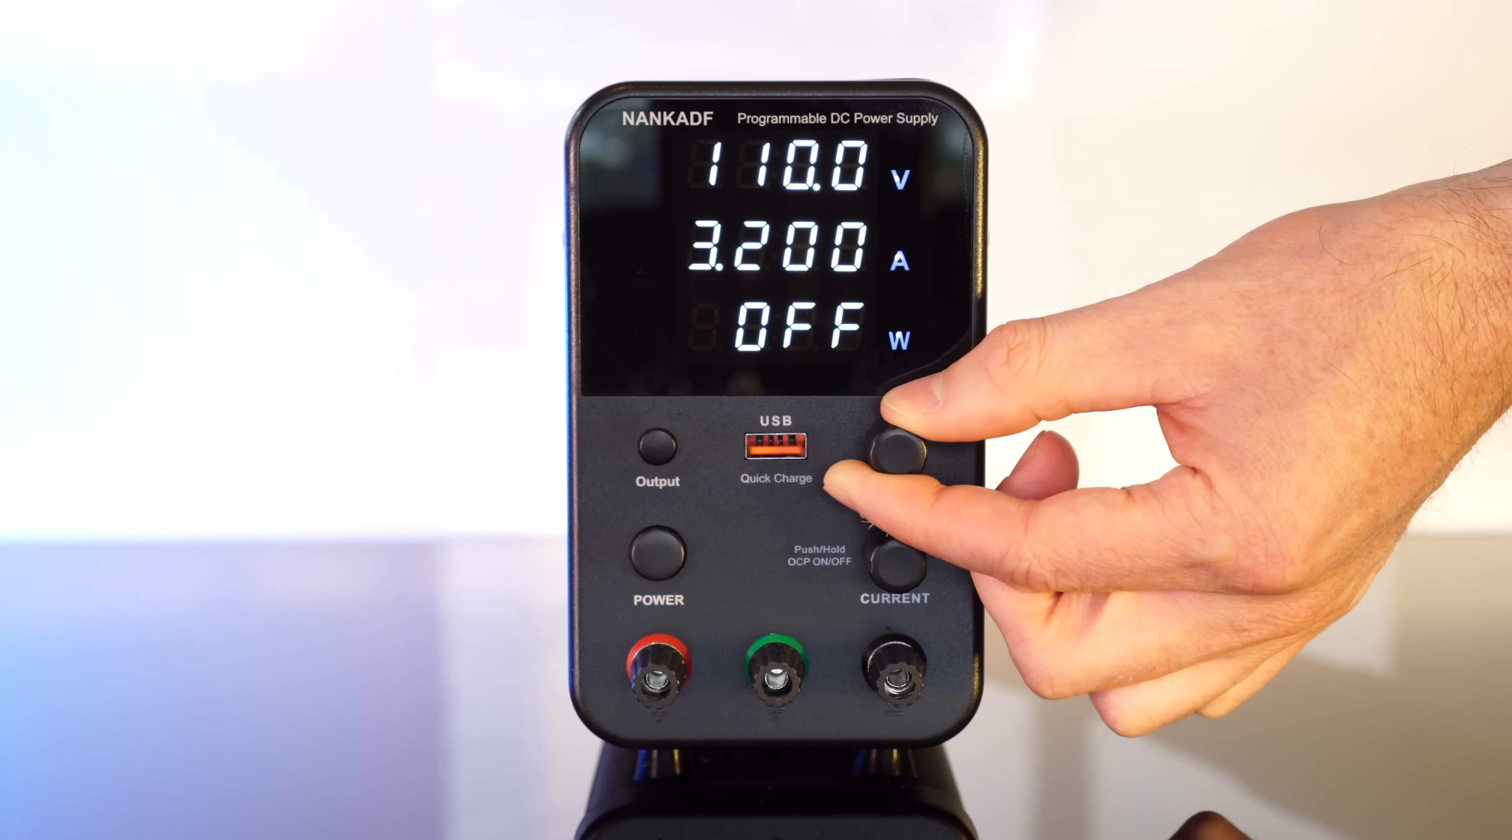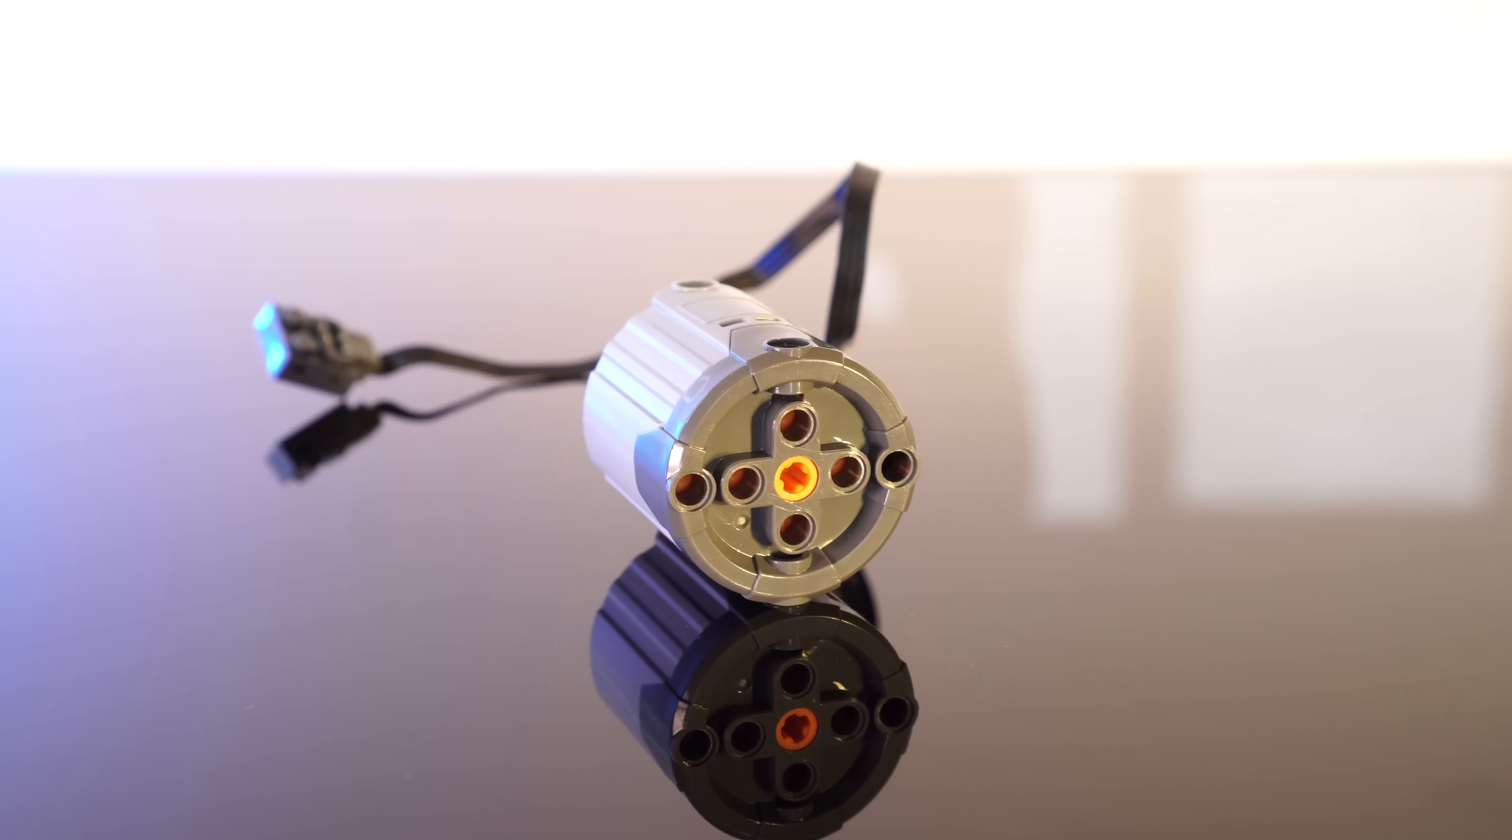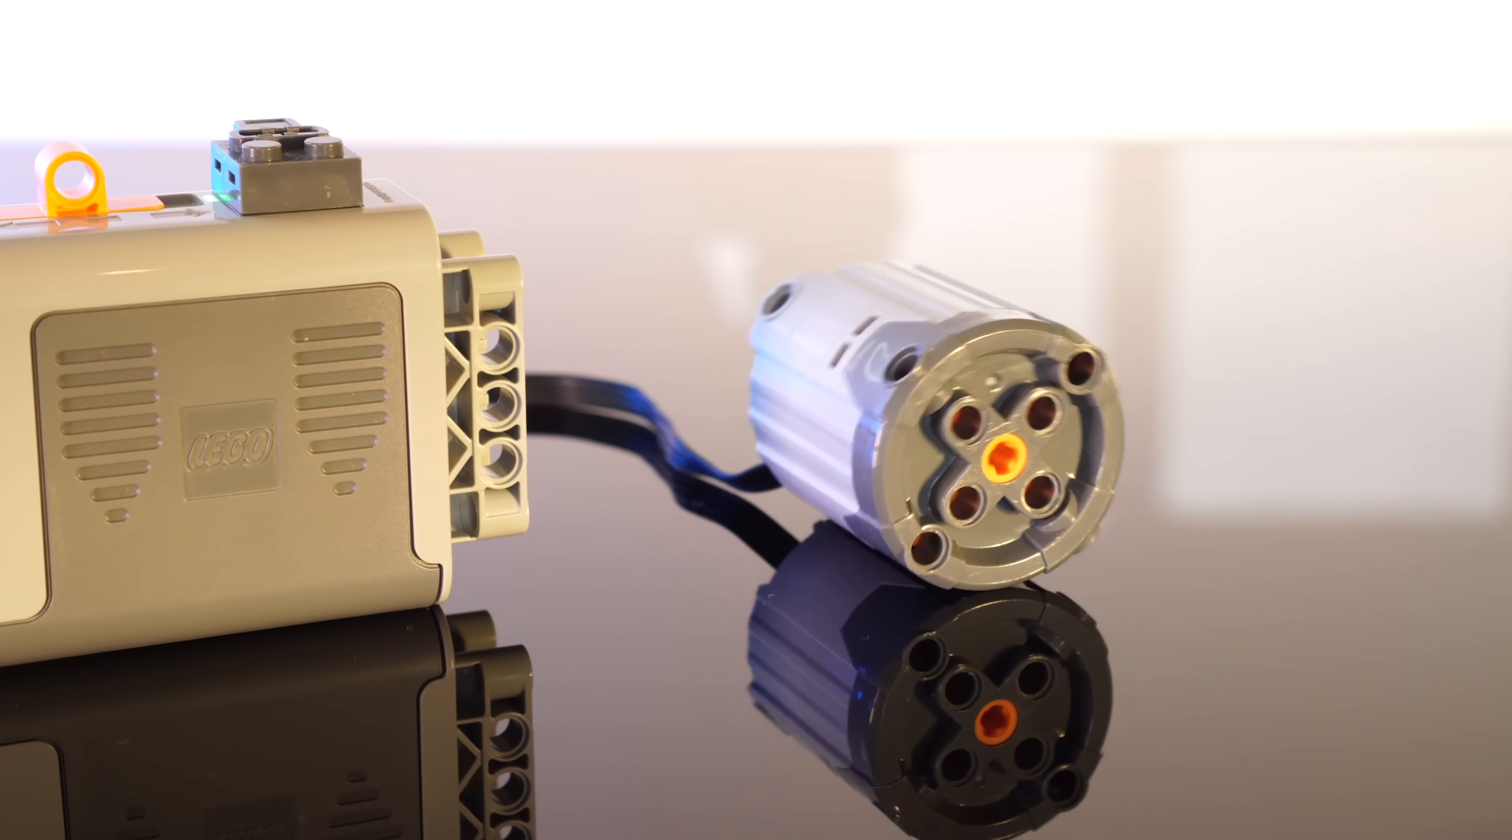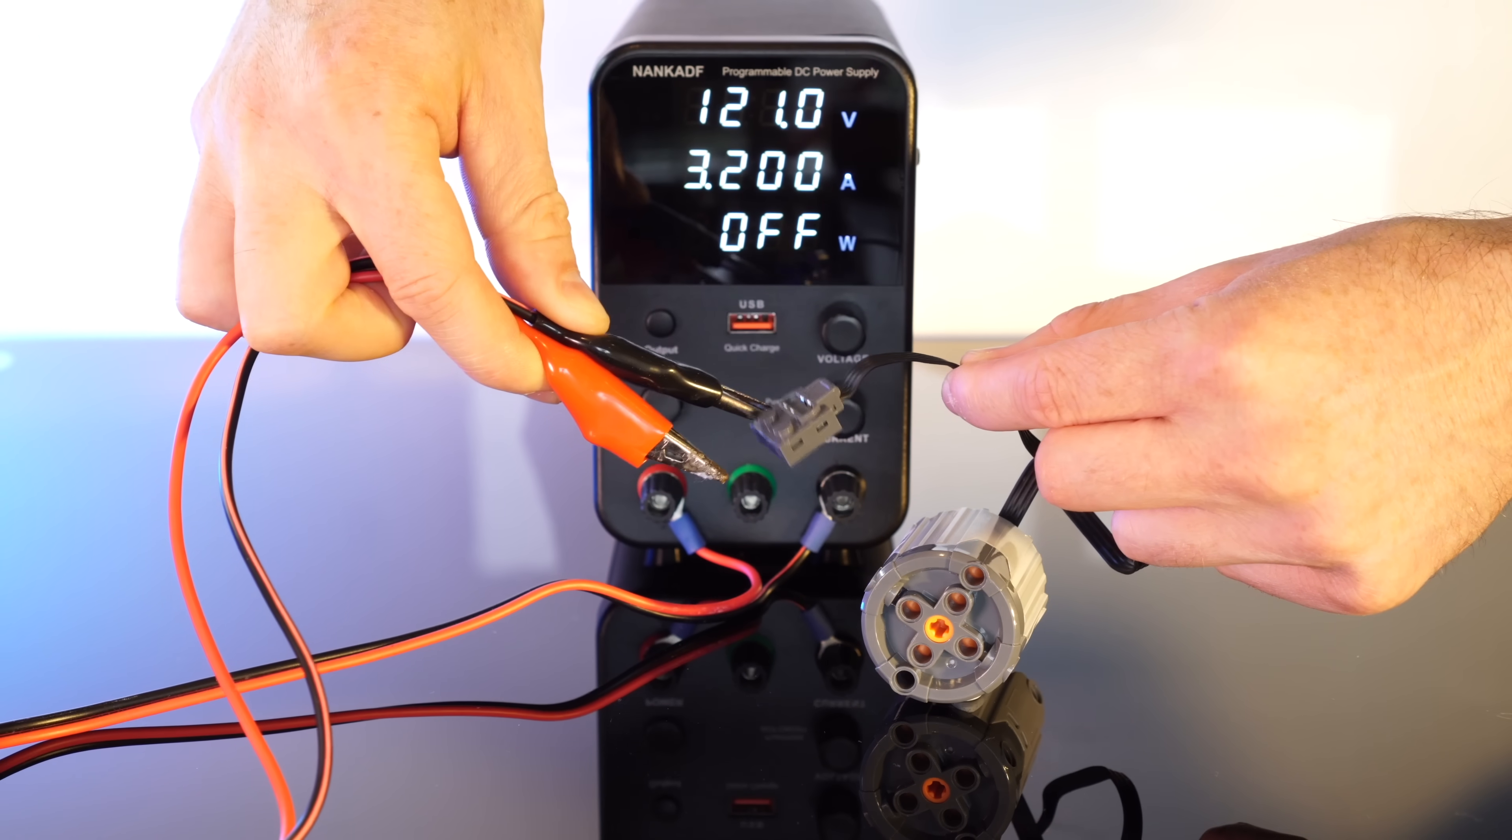This is a 120 volt power supply that can output 360 watts, but this little Lego motor is only rated for 9 volts. Now the destructive nerd in me wonders what would happen if we chuck an absurd amount of power through a motor that just really shouldn't take it.